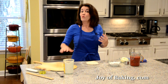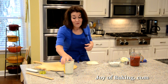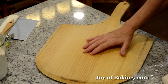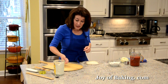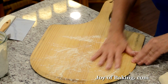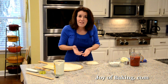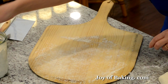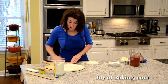So first thing, we have to get the pizza from the counter into the oven. So if you have one of these nice handy little pizza peels, pizza boards, whatever you call it, what you want to do is either put flour, or I'm using a fine cornmeal, because we have to slide the pizza into the oven. So you want to have your board either floured or with the cornmeal so that it slides.